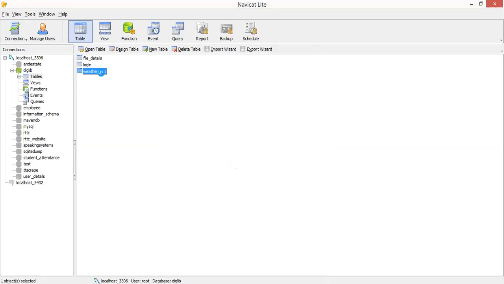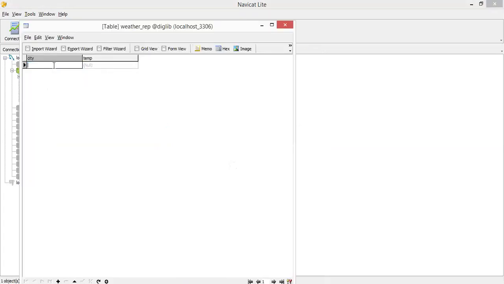So in this weather rep, let us assume that I got some data for different cities from a meteorological server. Hyderabad, let us say we have some 40 degrees centigrade. How to give degrees?